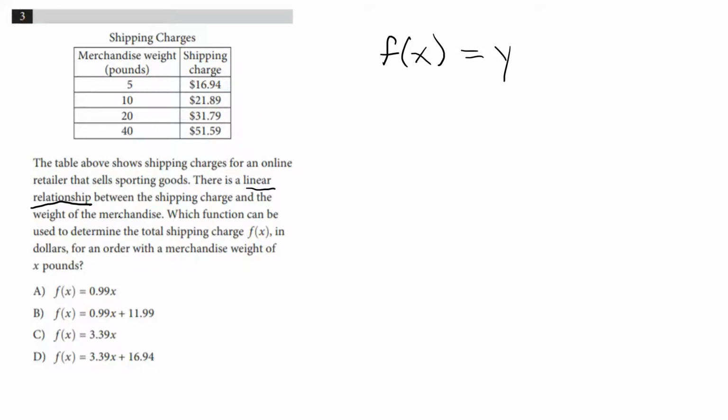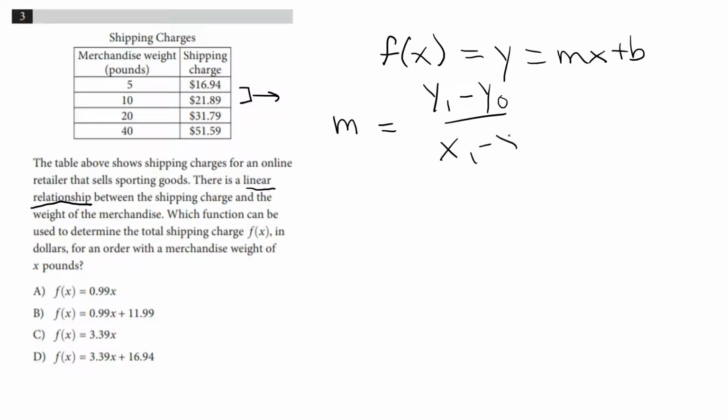Okay, so the first thing we like to do with any linear equation is just find out the slope, right? Or in this case, the rate. So let's just take any two values since we know that it's linear, right? And subtract them, all right? So m and y is equal to mx plus b. So write that out, y is equal to mx plus b. So m is always equal to the difference between y1 and y0 over x1 minus x0. So we can use that here.